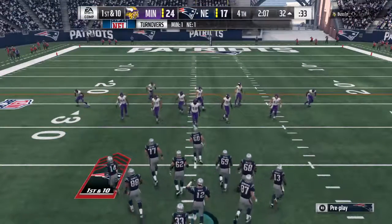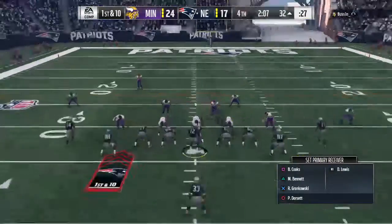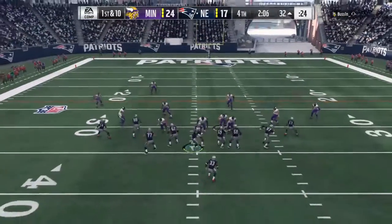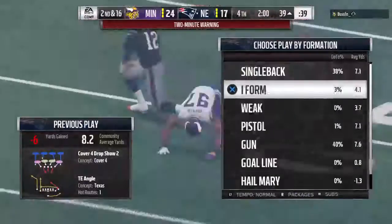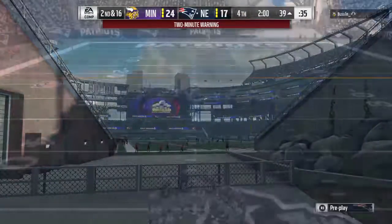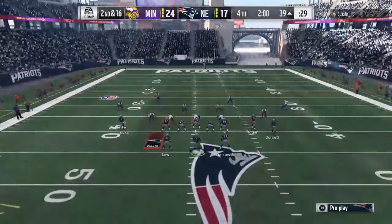A critical error there in a tight game of the fourth. All you talk about is taking care of the football, and especially with a lead here in the fourth quarter, turning it over, now the door is open for the opposition. Just in general, when you're passing in the fourth, and he's going to have to eat this one as down he goes. Everson Griffin in there to take him down and to take us to the 2-minute warning. Time for a break. We'll come back for the electrifying conclusion after this.